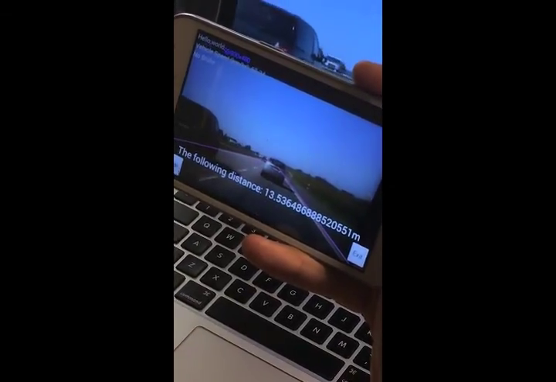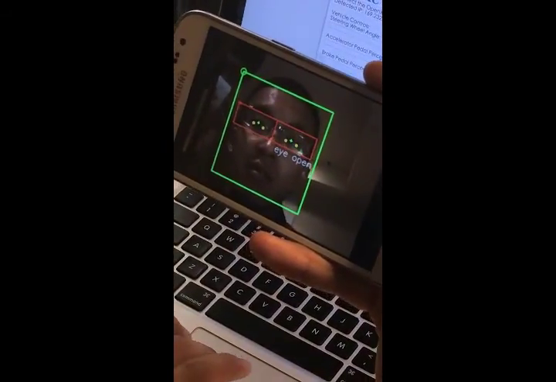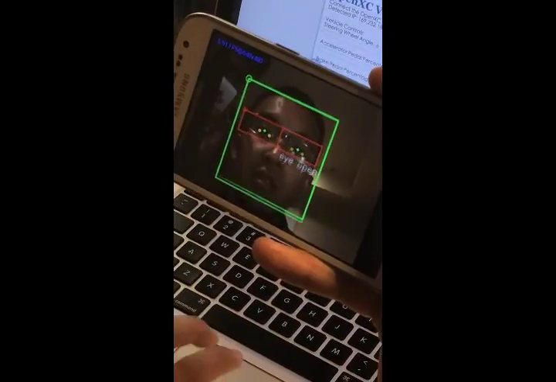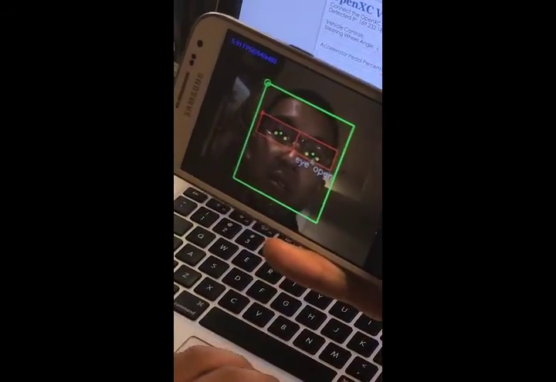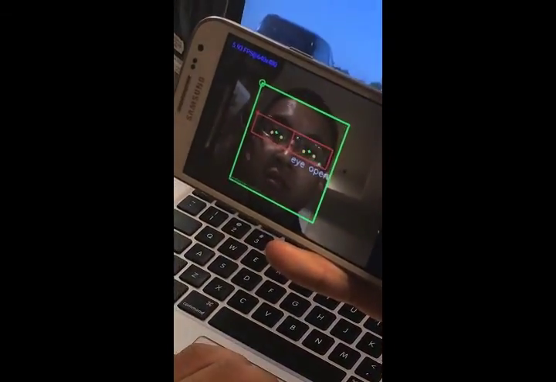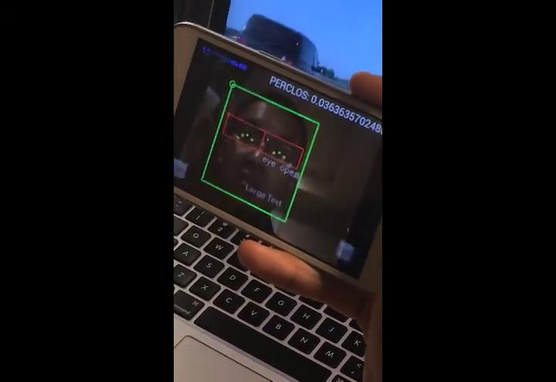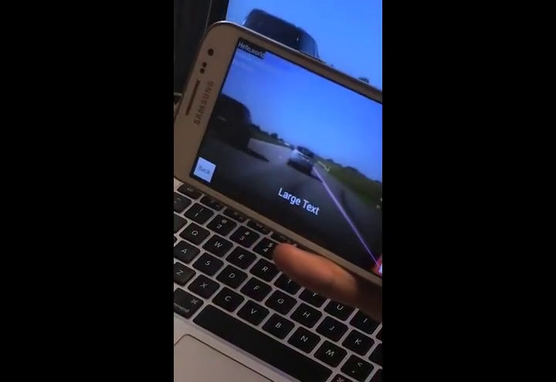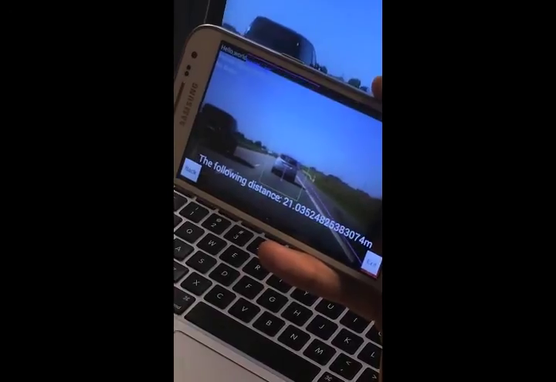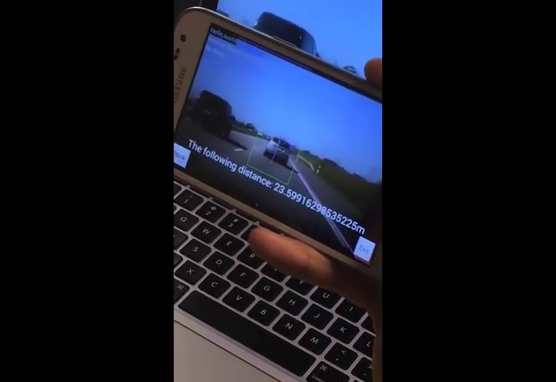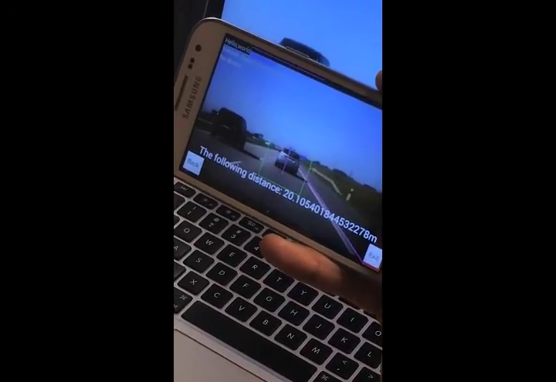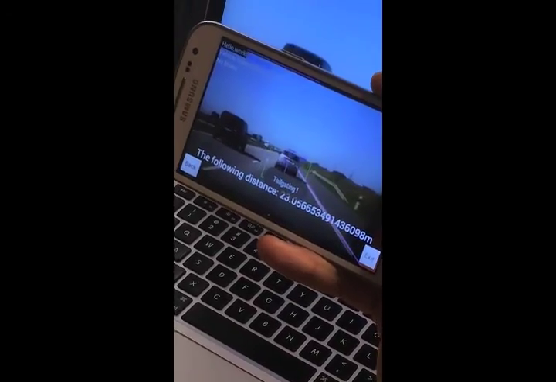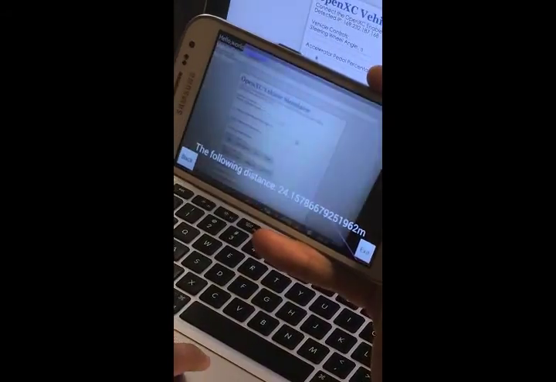And now I will change the speed. If the speed becomes higher, and we are on the screen, you can see that it tells me that it's tailgating.